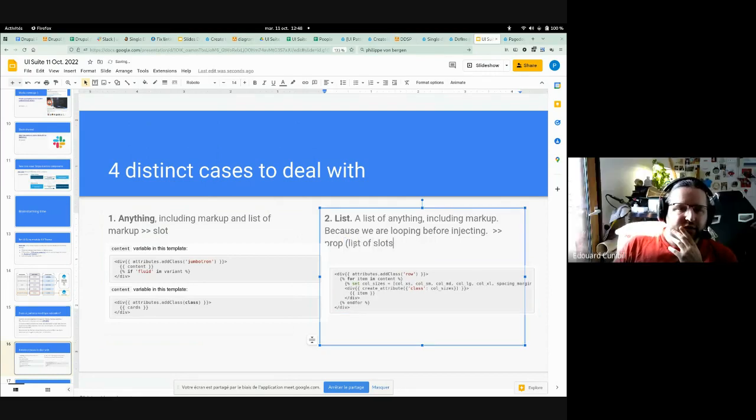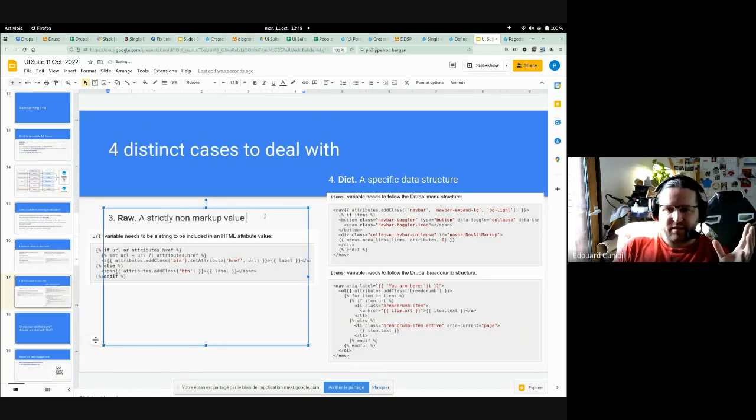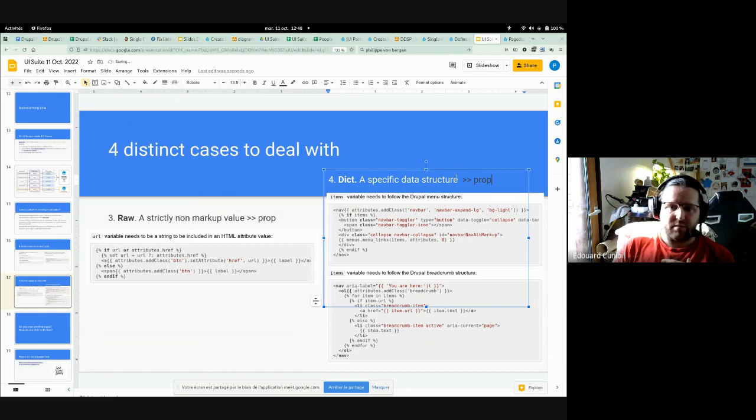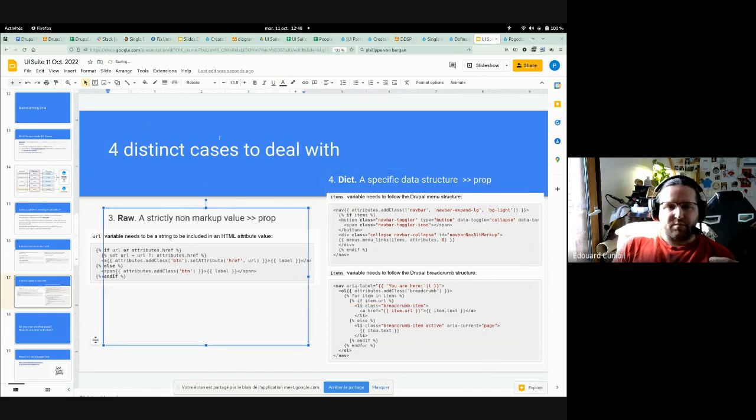For me, the issue is to differentiate the source of the data. So for me, the 2 should be a slot because we want to inject maybe a field or maybe many fields in this list. But we also need to be able to define some processing on the data.